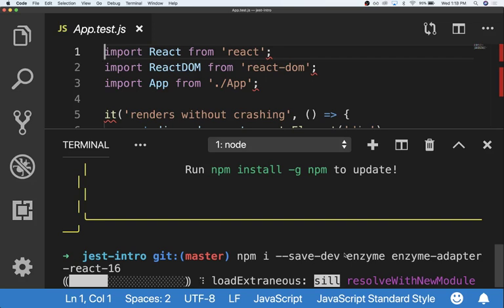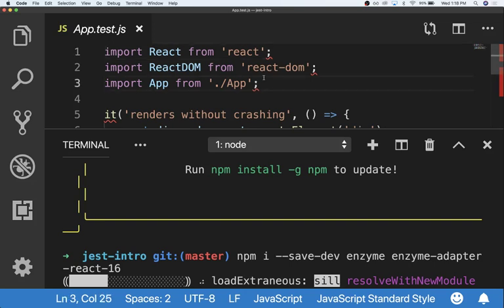As far as the adapter goes, they have adapters for different versions of React, so I assume that it is just making sure that it is up to date and maintaining backwards compatibility for different versions of React. But I'm not 100% on that. You're going to have to do this each time you build a React app, right? Correct.